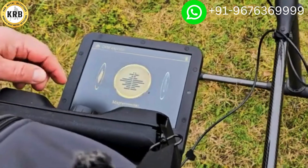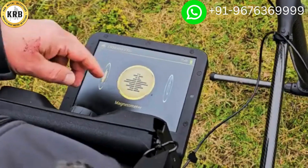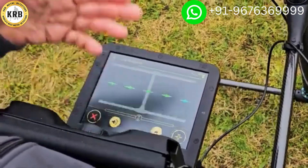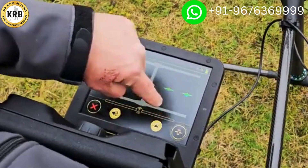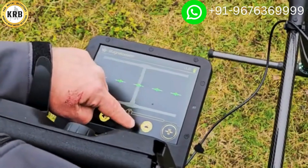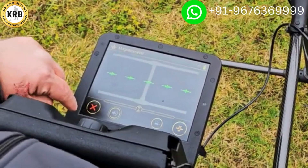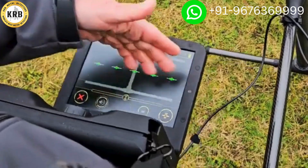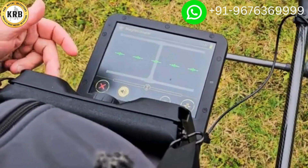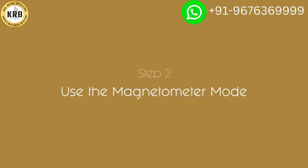I'm going to select the magnetometer. I can either touch the screen here and it automatically ground balances, or I can push this button to neutralize everything. The LED orbit down below — if I click here that goes off, and if I click here then the sound goes off. It's still functioning, but now only in video mode. I can come back and turn the audio back on — that's how it works.